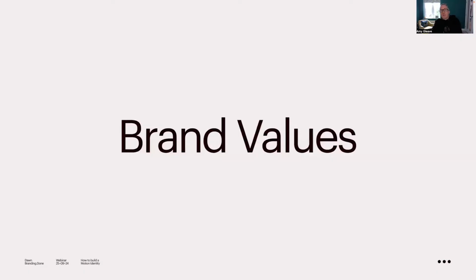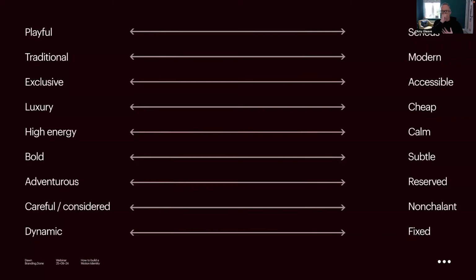Other ways that you would shape decision making, as we would when we manage brands for our clients or we develop a new brand identity: the brand values that a company actually stands for can shape all decision making. And the same applies to motion graphics as well. So if you've got brand values, you can reread them and think how you could interpret them within motion graphics from some of the stuff I've just said. If you haven't got brand values, I'd highly recommend that you go through the process of actually establishing what they are. And if you haven't got them, but you're thinking, I wouldn't mind trying to implement some rules around motion graphics because maybe it's getting out of hand at the moment, then you could do an exercise like this, basically.